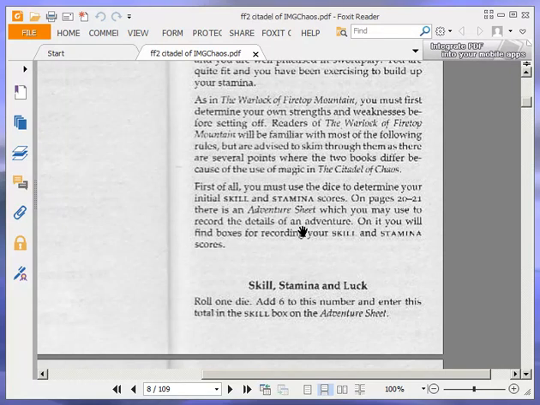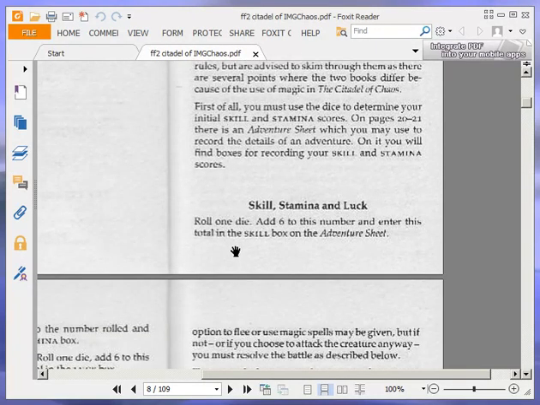Readers of the Warlock of Firetop Mountain will be familiar with most of the following rules, but are advised to skim through them as there are several points where the two books differ because of the use of magic in the Citadel of Chaos. First of all, you must use the dice to determine your initial skill and stamina scores. On pages 20 to 21 there is an adventure sheet which you may use to record the details of an adventure. On it you will find boxes for recording your skill and stamina scores. Skill, stamina and luck. Roll 1 die. Add 6 to this number and enter this total in the skill box on the adventure sheet.